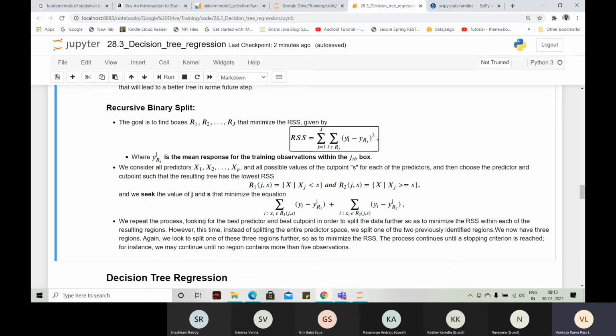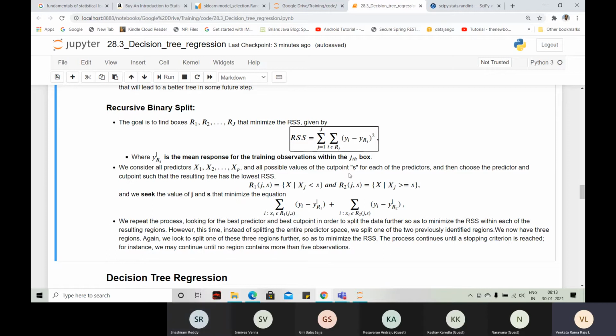There are 10 regions, so there will be 10 such averages, and for each region there may be 100 or 200 records. Take each record's difference, square it, and sum it up, then sum from j equal to 1 to J over all the regions. This is the total error.